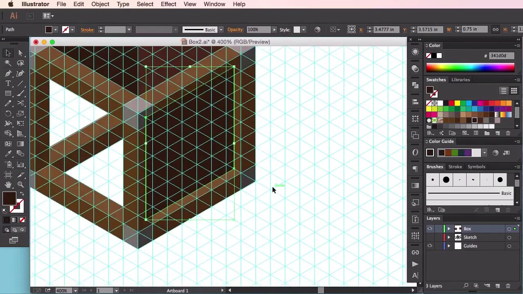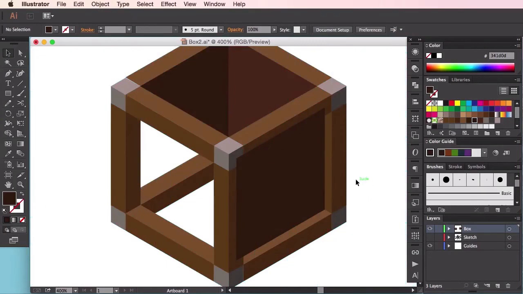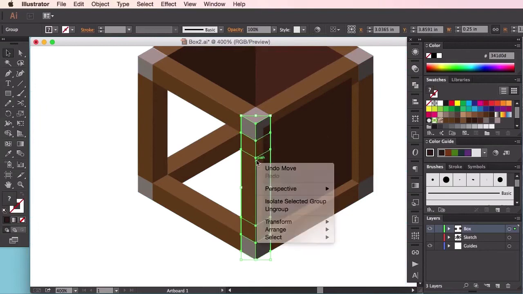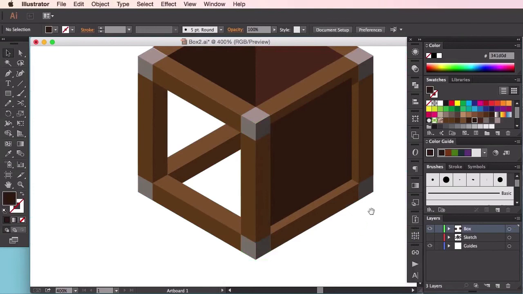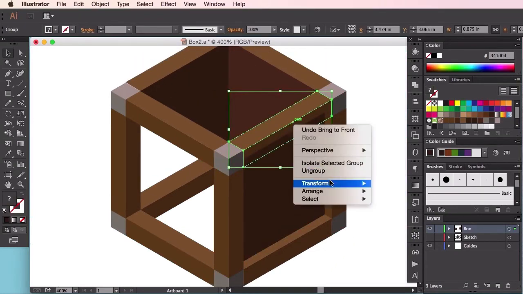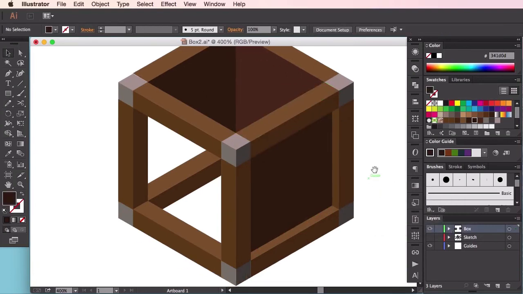And then I'm going to make sure that it's in the right visual plane. So again, selecting this front element here, just bringing it forwards, and then the top element here, bringing it forwards, and then you'll have our right side of the box here.